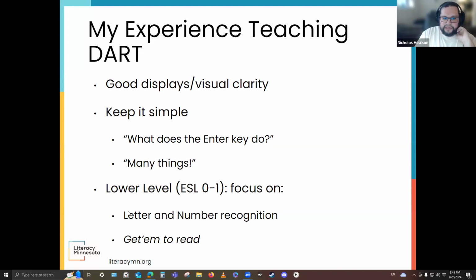And the other major tip, I'm going to skip to the bottom there, is get your beginning students to read. Treat Dart vocab, digital literacy vocab, on some level as just the same as any other word. Click has that short I vowel. Click. Get them to practice that. It's English like any other. You can't put the cart before the horse. They need to be able to read even simple words. If it's username and password, they need to be able to parse those words.